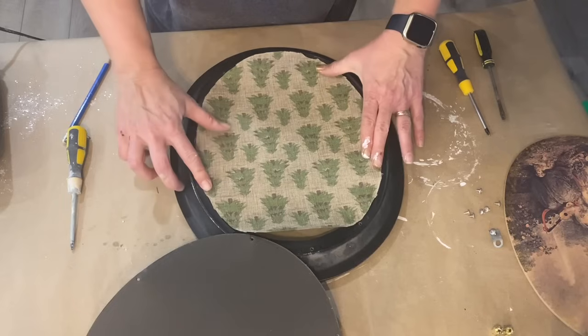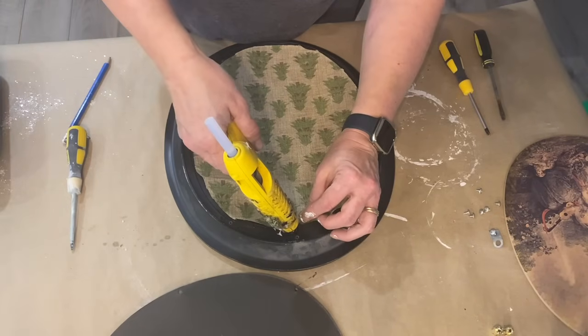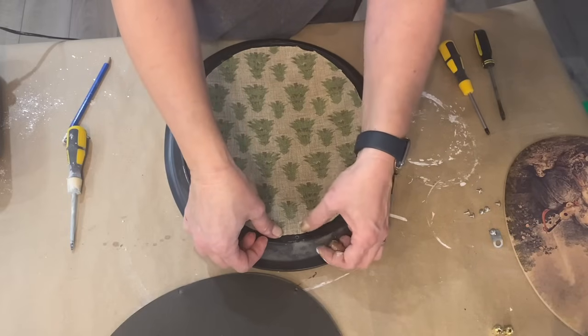You could also take this frame and paint it or add some Rub 'n Buff if that's what you wanted, but I thought this frame looked really pretty without any upcycling needed. So I just kept it as is.